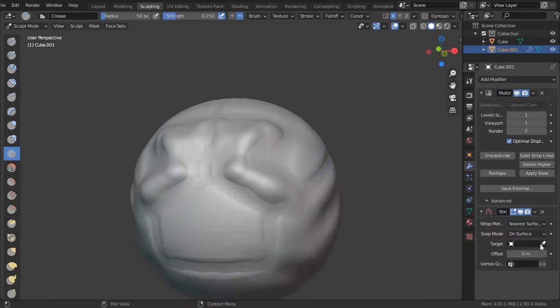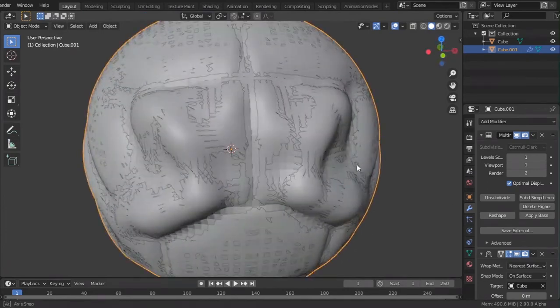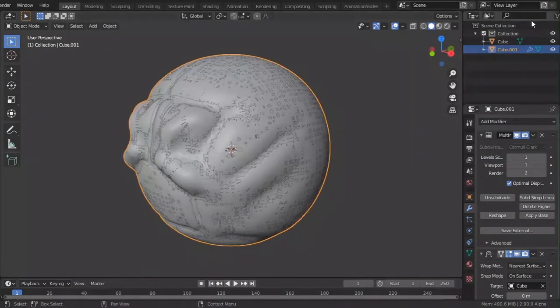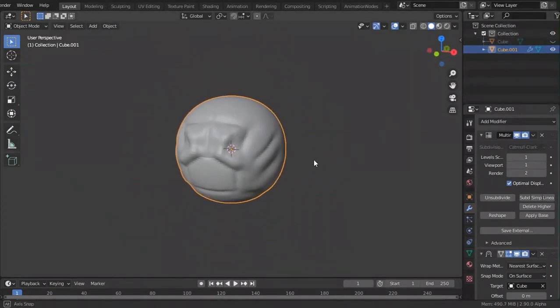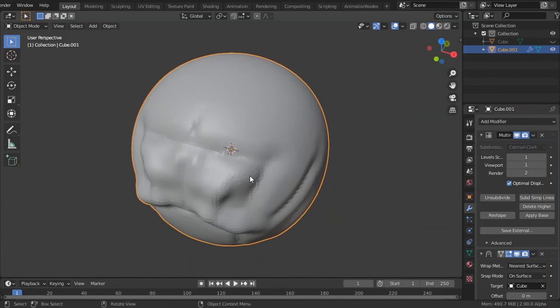I'll select the target as this cube and go out of sculpt mode. So now you see that our geometry is deforming on the lower resolution geometry because of this. So if somebody came and wants to animate this, if I hide this one, now we have the same amount of deformation on our low resolution.